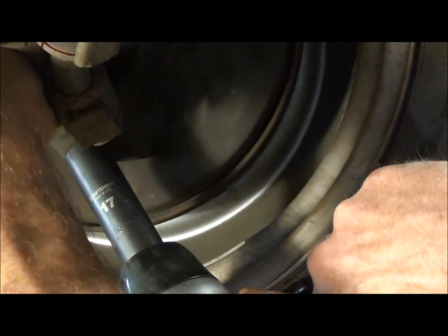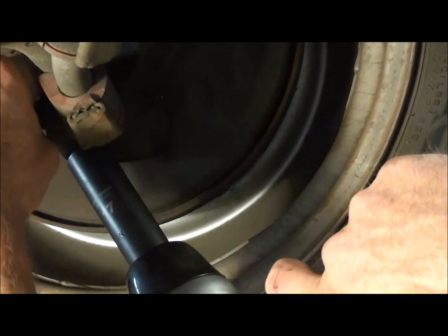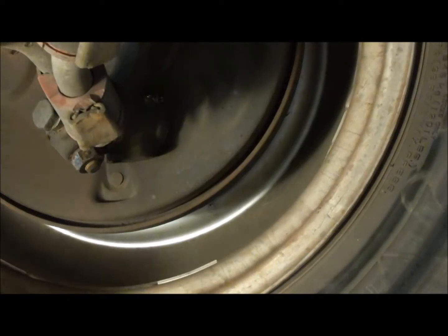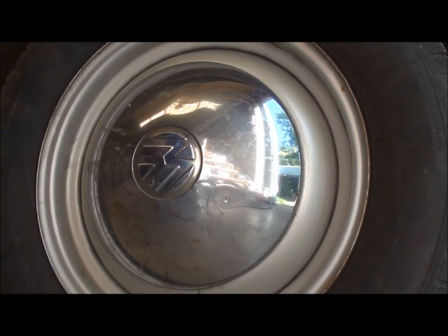A wrench on there. Yeah, it's tight, not going anywhere. I didn't feel any play in my tie rod ends or any of that. They're all good and tight, so I'm gonna go ahead and call that good. I'm gonna grease these other two zerks once I put it back on the ground. Alright, I'm going to go ahead and adjust the wheel bearing here.